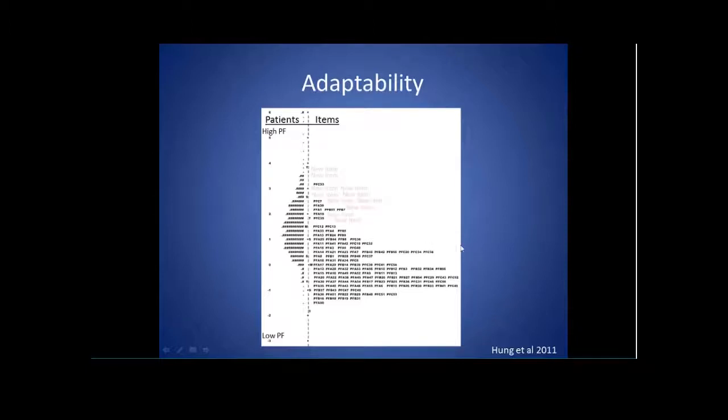One of the advantages of item response theory is we can write and calibrate new items and add them to the item bank to extend the measurement ceiling a little higher. And we're doing this work right now so that the physical function item bank does a better job at distinguishing people who are at that athlete level.